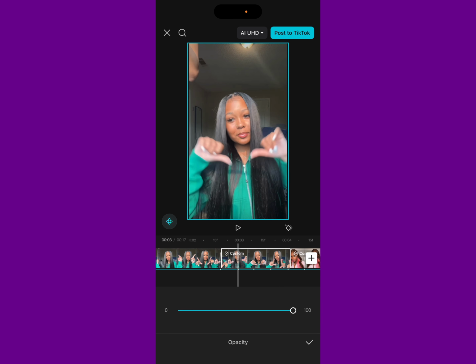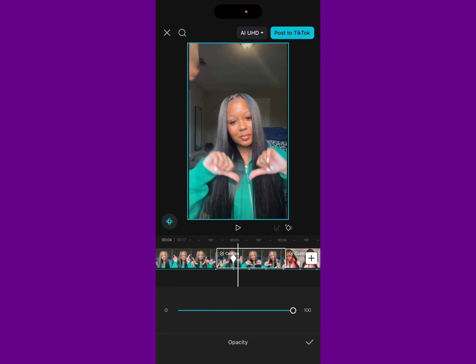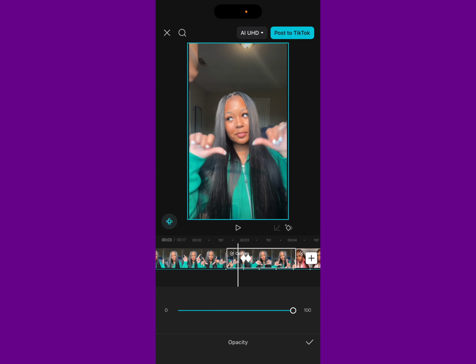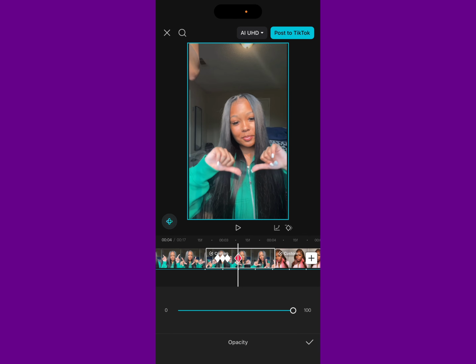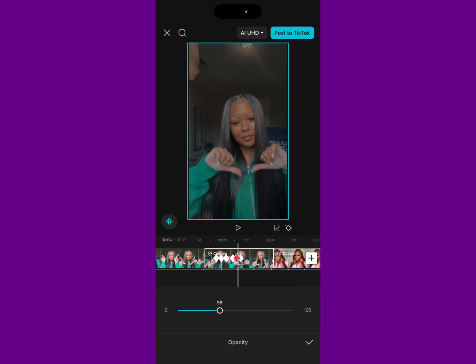But now, I am going to add my black flashes. I do have a tutorial on that on TikTok, I think. But what I just did here is I put 1 keyframe in the middle, right where the beat is, and then 2 right here and right here. And in the middle one, I go back and I put the opacity on 0.